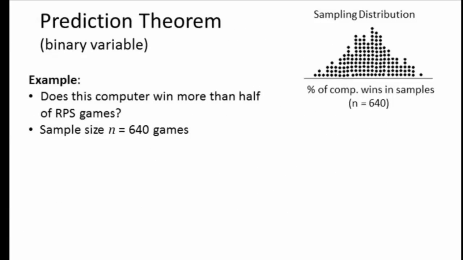The main thing we wanted to learn about is the prediction theorem. The prediction theorem is going to show us what a sampling distribution would look like if we could take many different random samples from the population in question. The prediction theorem tells us what the sampling distribution would look like using advanced mathematics that we don't need to worry about here. What we're interested in is what does it actually tell us.